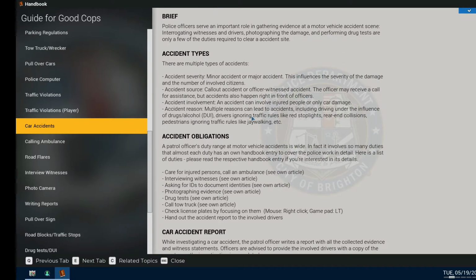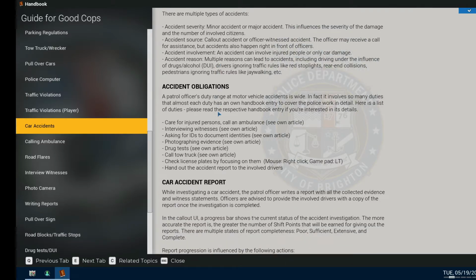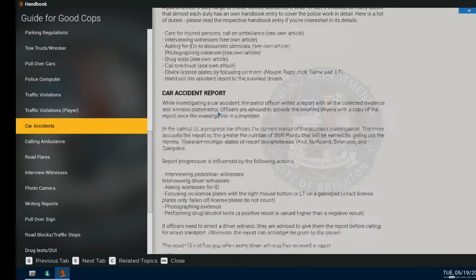Accident scenes. Minor or major accidents, call-out accident or officer witnessed accident. Injured people or only car damage. Accident reason. Multiple reasons can lead to accidents, including driver under the influence of alcohol or drugs, ignoring traffic rules, pedestrians ignoring traffic rules like jaywalking. Accident obligations. Care for injured persons. I have had to do that once. Interview witnesses, ask for ID, photograph evidence, drug test, call tow truck, check license plates, hand out accident reports. The reports can either be poor, sufficient, extensive, or complete. Oh, I haven't seen complete yet.